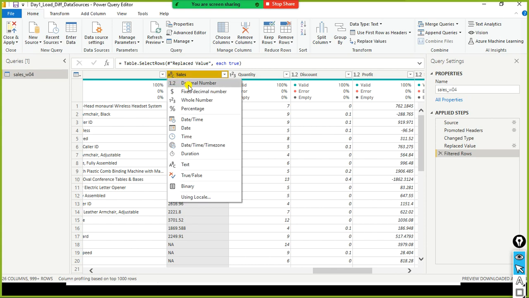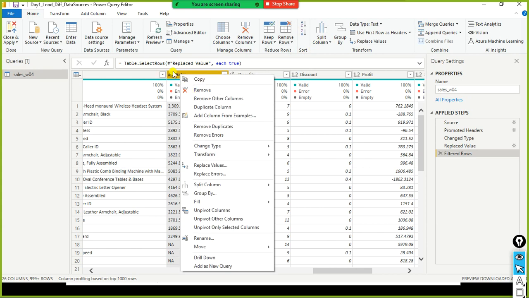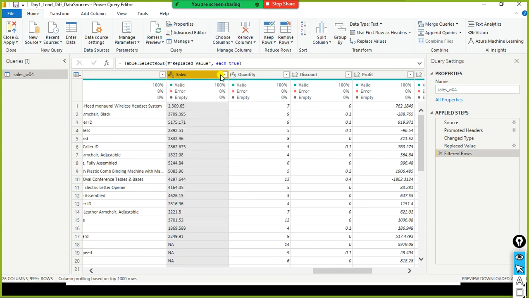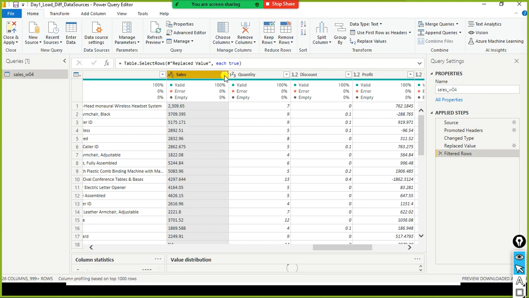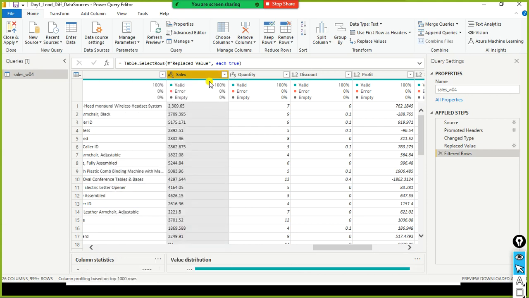Sales is a decimal number, isn't it? This is very important. When you keep the cursor on top of the column name and right click, you get the context menu. On the right side is the drop down. On the left side is the data type.